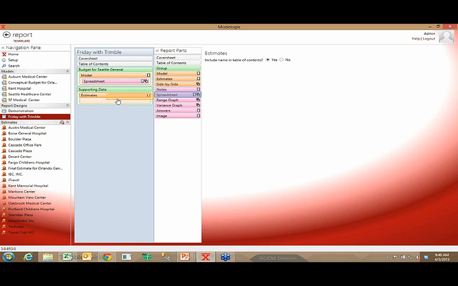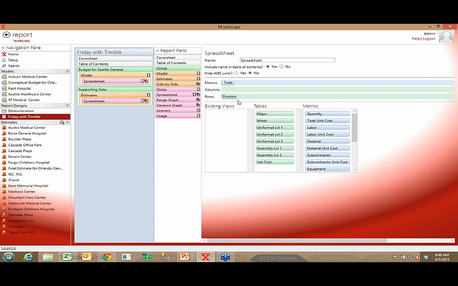And I also want maybe that spreadsheet view. But here's where I have the flexibility to say, maybe for the supporting projects, actually, the client doesn't need to know what the quantities were. Maybe they're mostly interested in what those unit prices were. And I could choose to break this down by division instead of system.